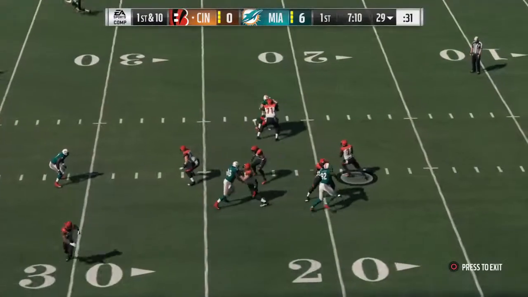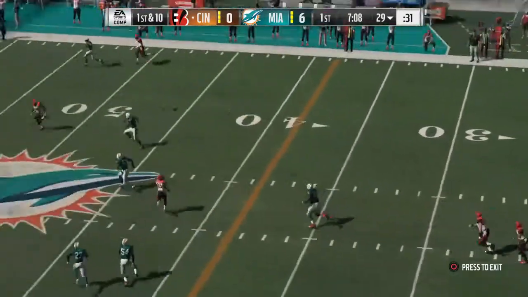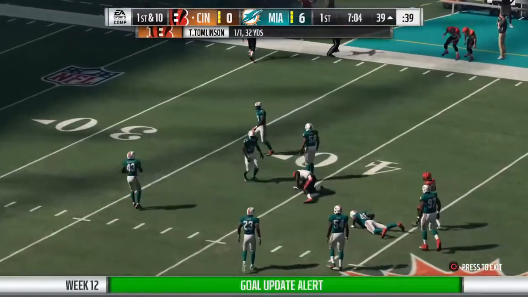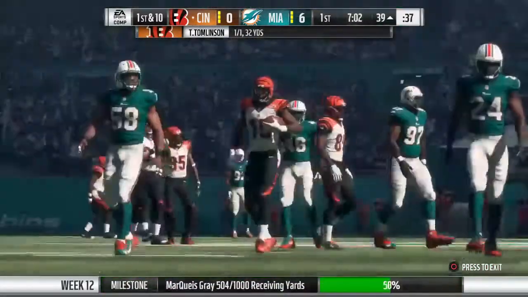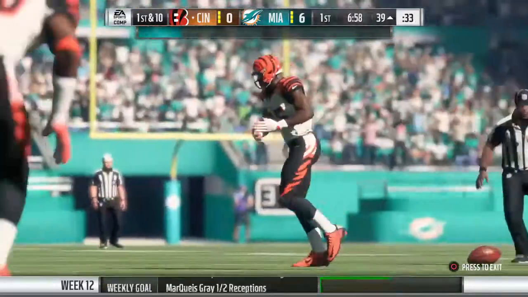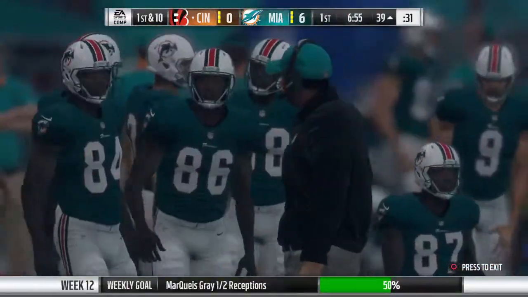Now a play fake here on first down. Over the middle, that's caught by Ross. And he's taken down, but not before he gets this into enemy territory across the 40. A gain of 32 that time.